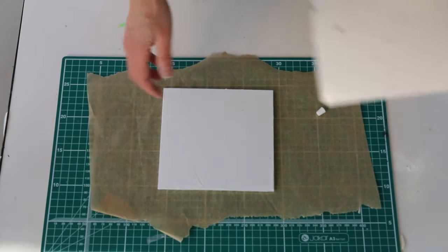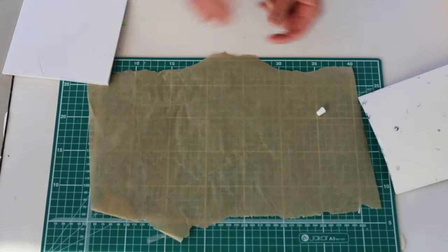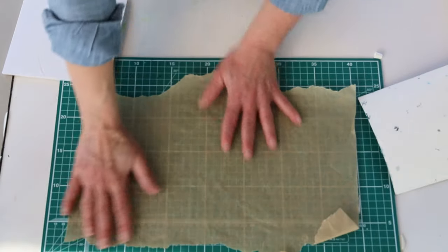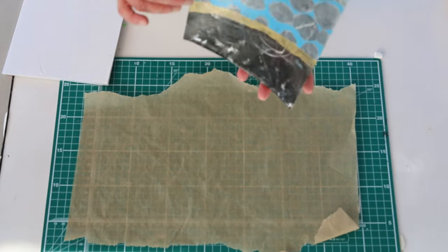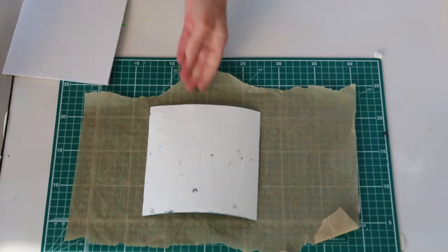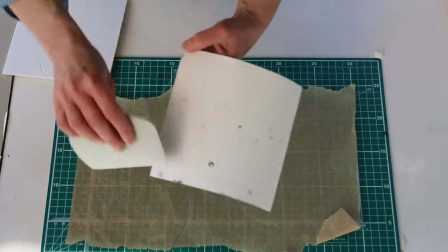Okay. Now, the way I'm going to do this is I'm actually going to make sure that this completely dries, got no glue on it at all. Let's turn it over just in case, and then I'm going to put my painting. So I want to be sure which way up I want it. That's only for my information. I'm going to put a little bit more glue over here because I can see it's already kind of drying up.